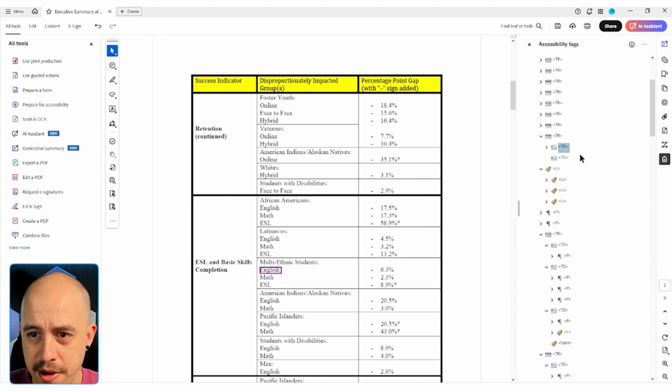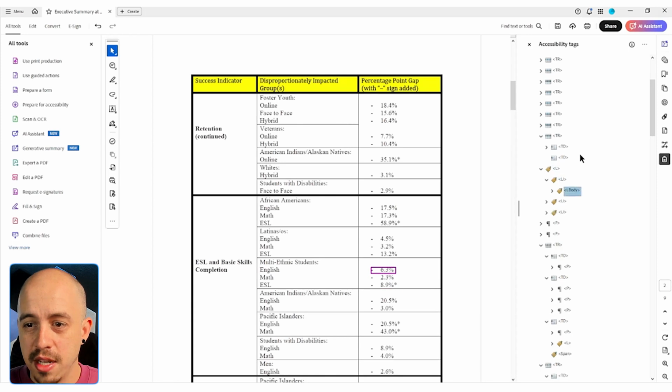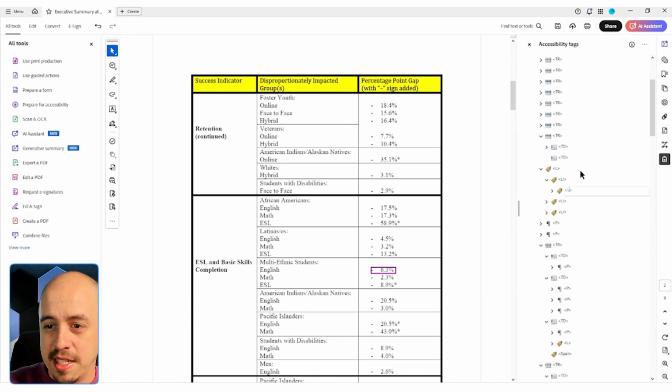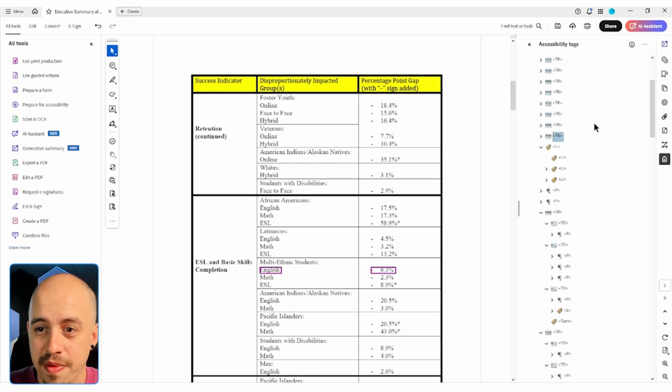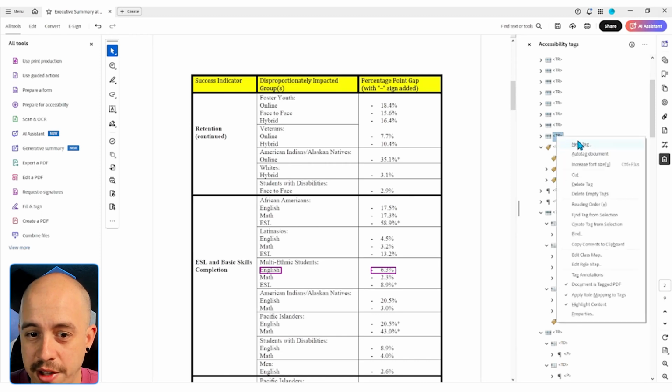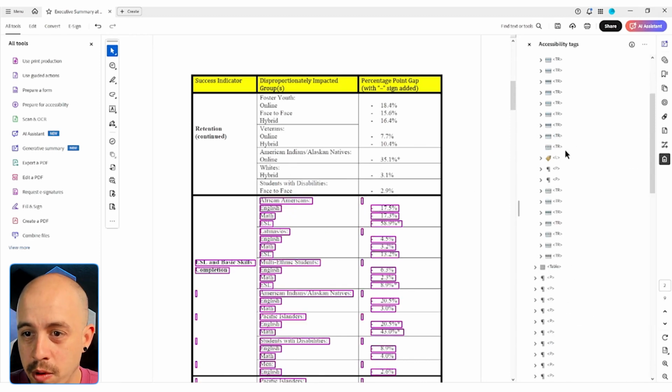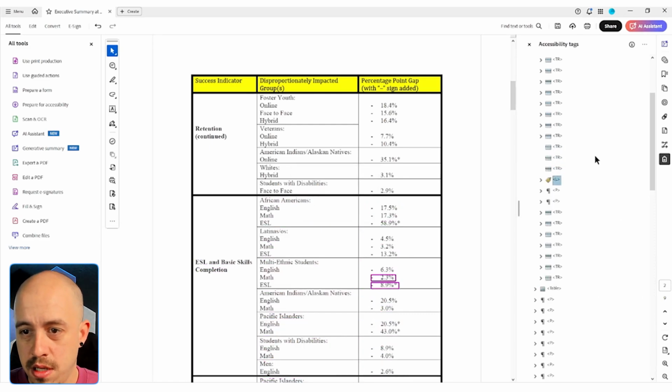I skipped a step here. So because I changed that first row, it's coming through a little bit different, but the premise remains. So now I need to find that 6.3%, and I can actually just change it to a P tag instead of the TD cell because I already have the TD cell. And this is because I was trying to streamline a different step and it kind of threw me off. So let's right click, new tag. I think I need 3 more TRs for this little section. And what do we got?